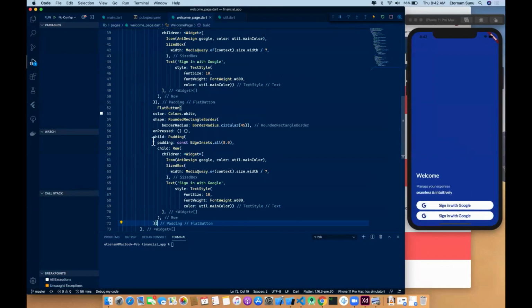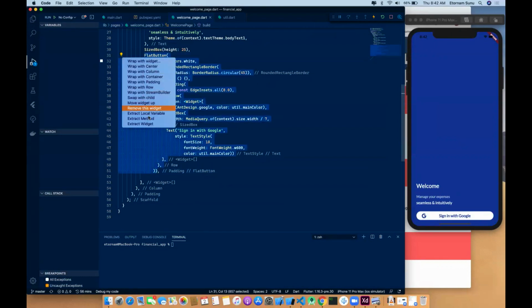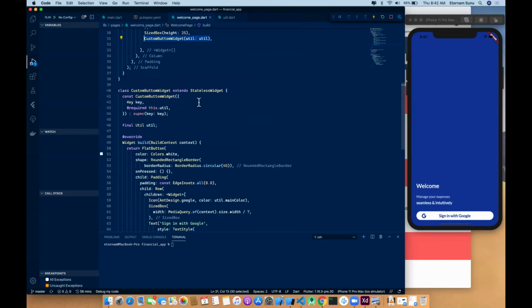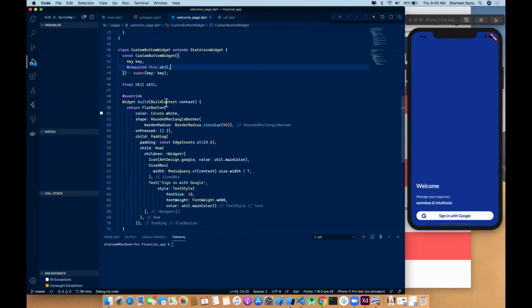Let's see. First, let me try and refactor this. So it's passing us util.